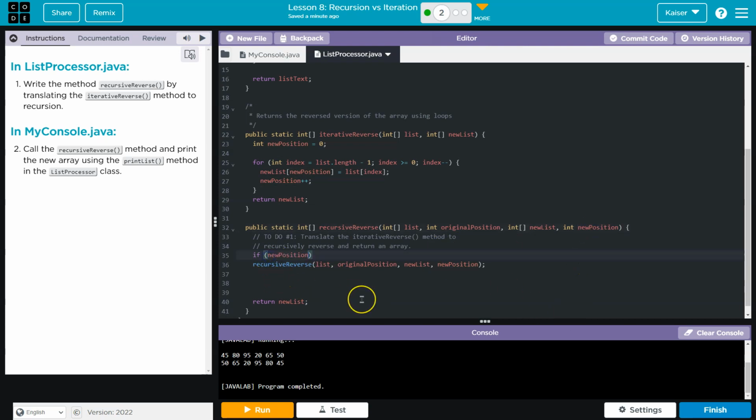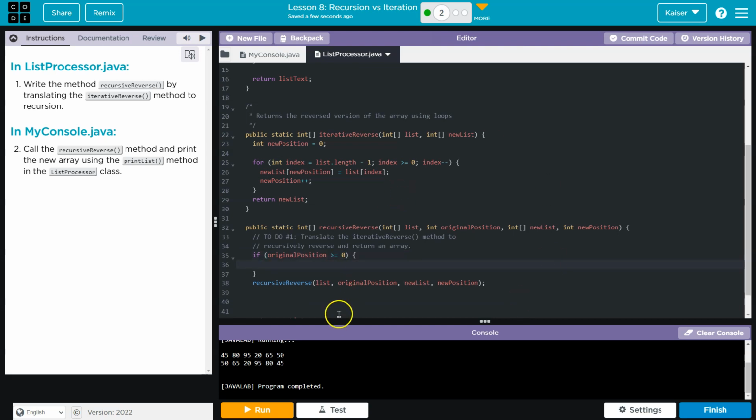We could do, so if new position, if we want to start at the back of the list, I really don't like that strategy though, but that's fine. New position, if we're starting at the back of the list, no, I can't do it. Oh no, they are starting at the front. That's acceptable. All right, so we're going to say if original position, ooh, that was close. All right, so if the original position, as long as it is greater than or equal to 0, right? We can't go past the end of our list.